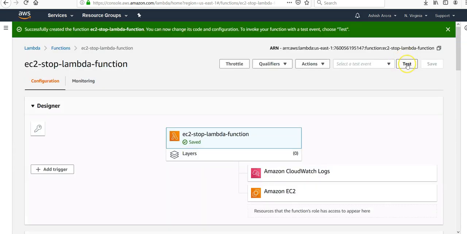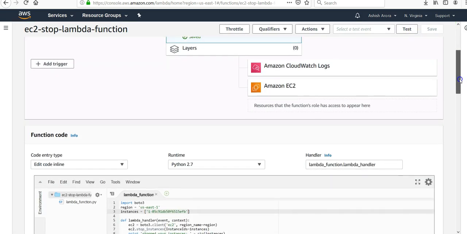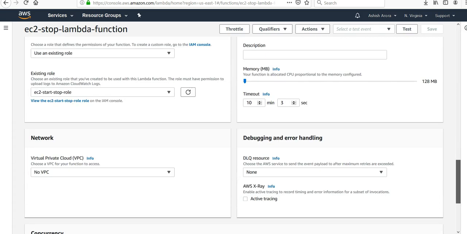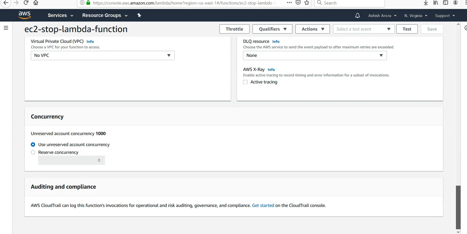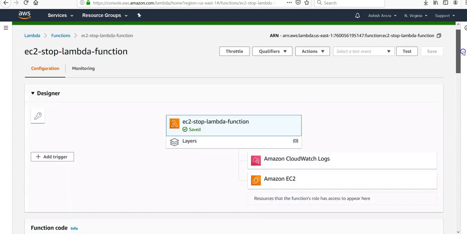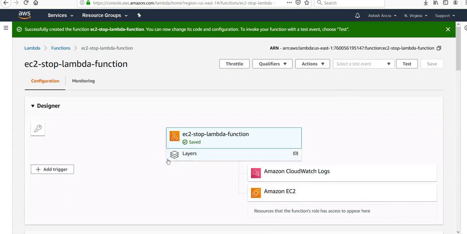If you want to test it, it will run. But let's say you want to attach a trigger at which time you want to stop this instance. I'm sorry. So you want to stop this instance. It will not go automatically. So what is the use of setting up a Lambda function if you will have to do it manually? You would test it or run it, then it will be stopped. Or you would have to add a trigger that would invoke this Lambda function. And as you all know, Lambda function does not charge you until and unless it is triggered. So if you have a Lambda function, it will not be charged. You will have to invoke the function with a test event, or you ought to add a trigger.